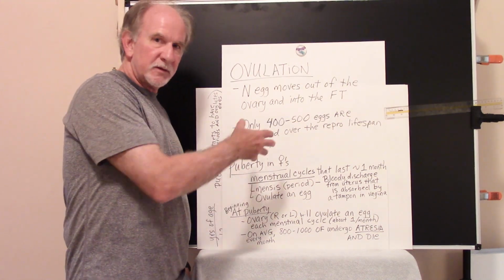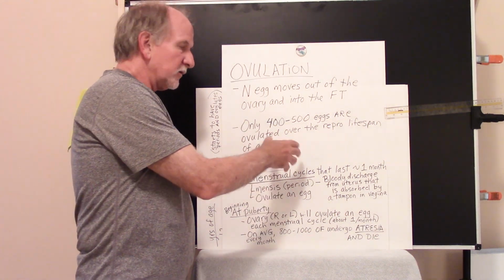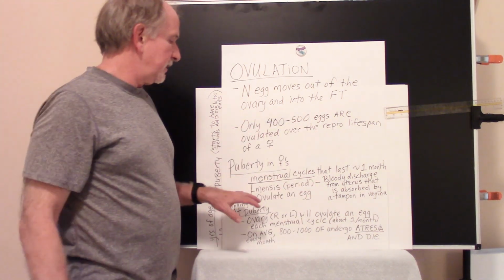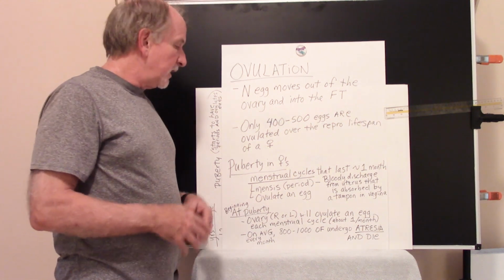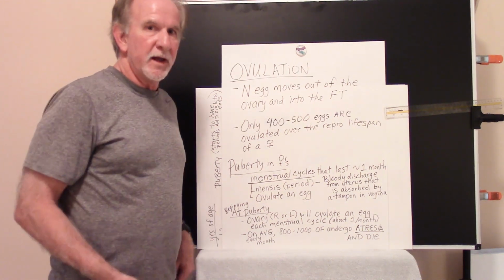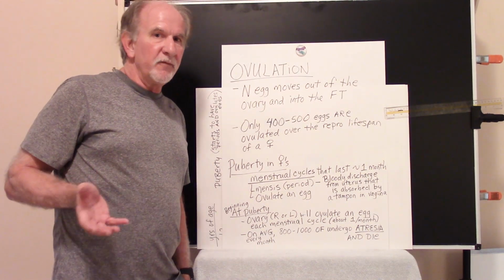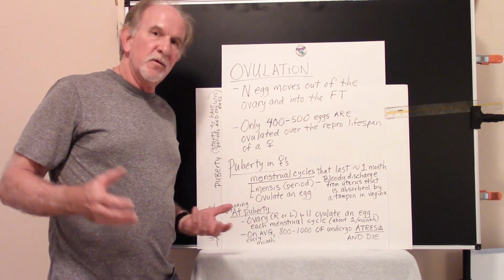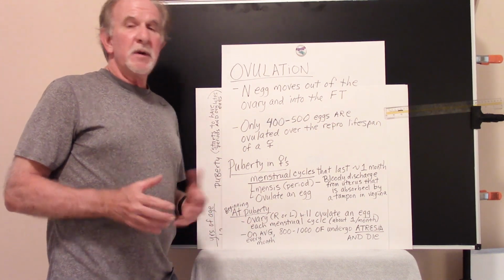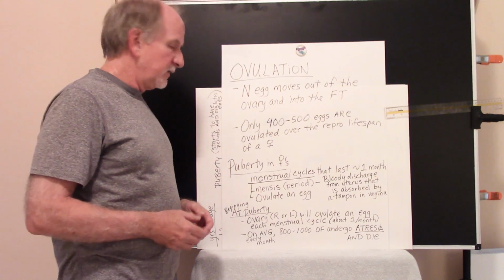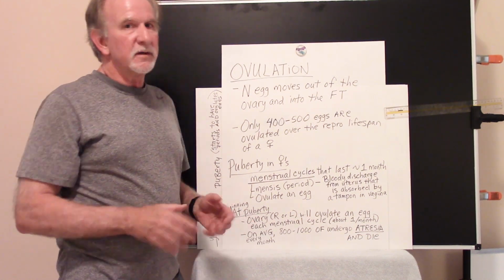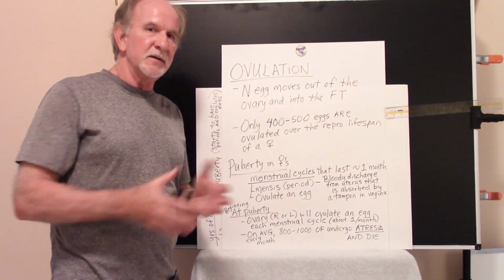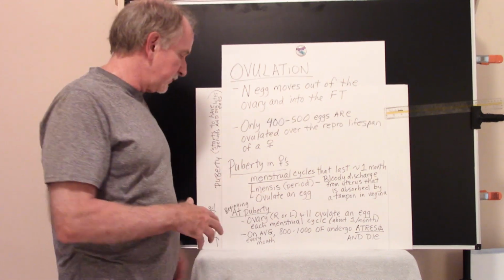And with each menstrual cycle that again occurs about every month, the female will ovulate a haploid egg. And the haploid egg is ovulated from either the right or the left ovary. It's pretty much just random. So 1 month from the right ovary, another month from the left, then the right, and back and forth.